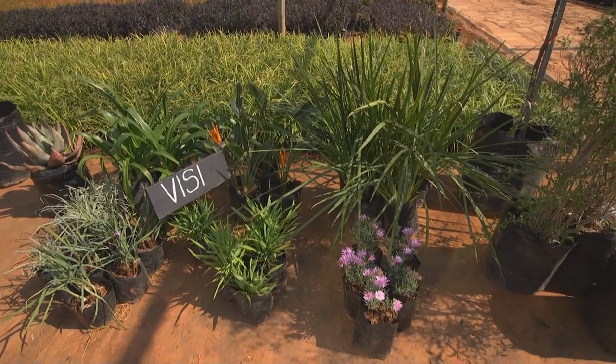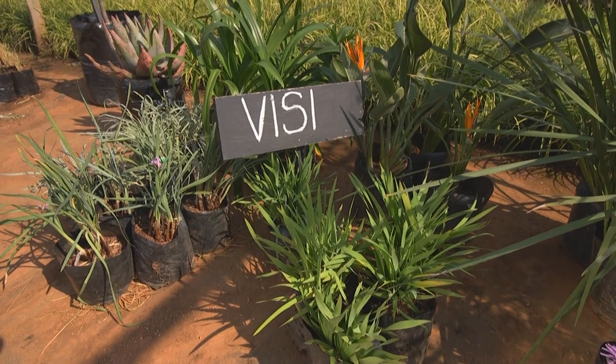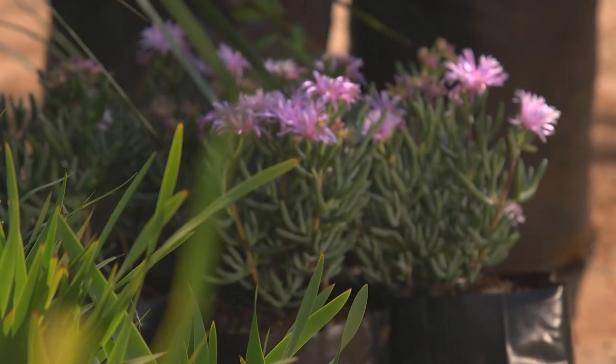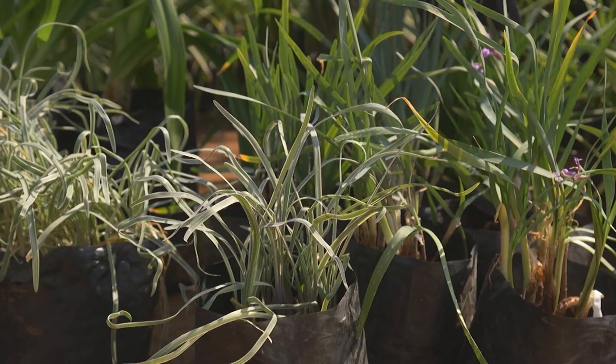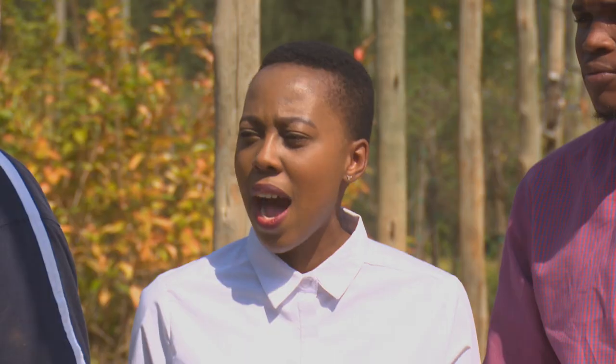Craig, I also love how you've kept the indigenous plants that we need, but you've also found us these beautiful green, luscious plants that have flowers. I mean, when I think indigenous, I think dry and aloes, and this absolutely is not that. It's beautiful and lush and vibrant, and I love that. Anna Marie, how do we bring our personalities and the personality that is in the home out into the garden?